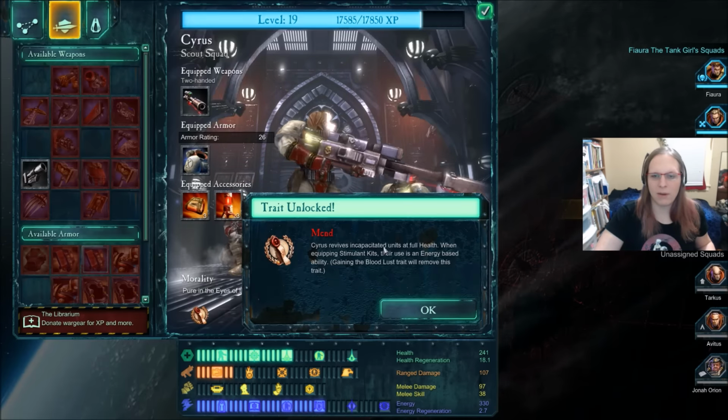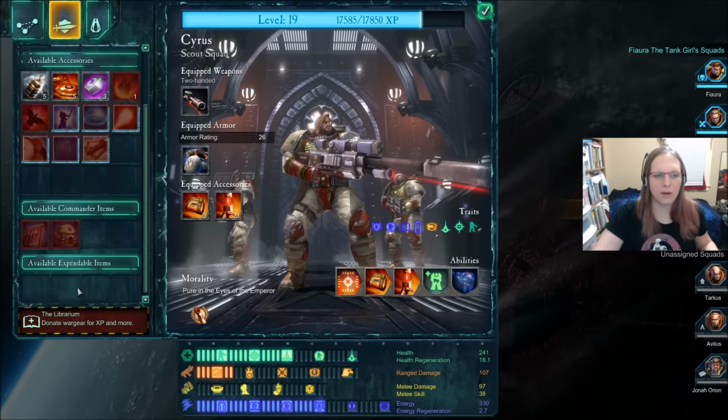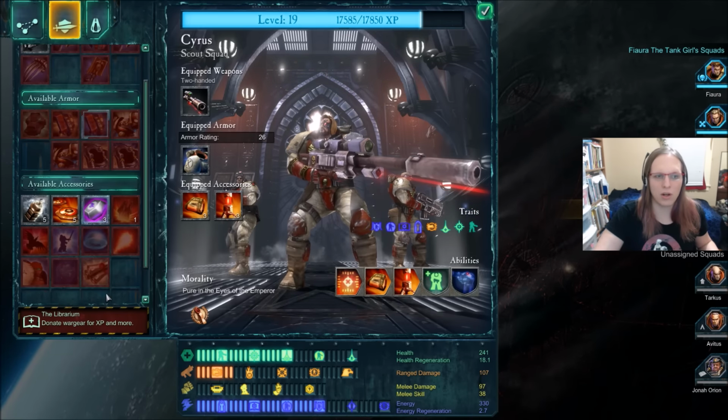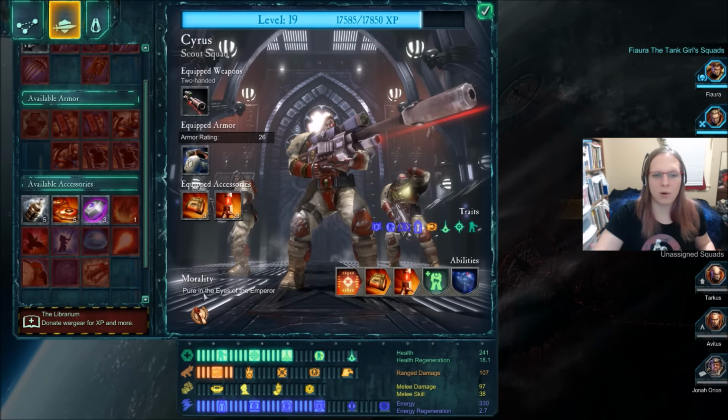Trainer, mend: revives incapacitated units at full health. Now, see, these are also unlocked whenever you start getting rid of expendable items. A lot of the time you will unlock new traits that are overarching based upon your morality.